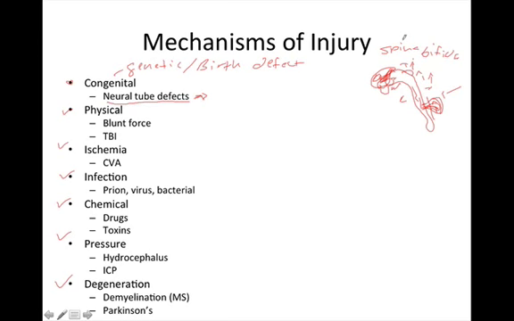So those are basically neural tube defects or congenital defects. Now, there are others that can affect the brain as well. We're actually going to talk about another example of that in a little while. All right. Now, another one that I want to talk about is basically physical force, like blunt force trauma. All right.